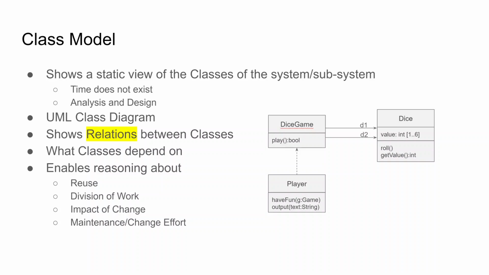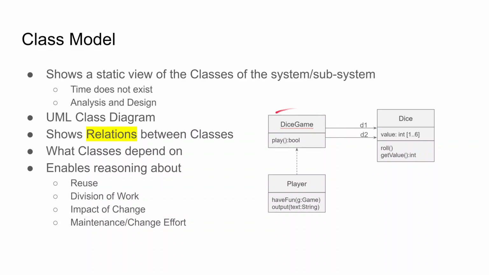To visualize the class model, we use UML class diagrams, and basically these are little boxes with lines between them. And we can show how the classes relate to each other. Remembering the dice game, we know that the dice game itself contained two dices, D1 and D2, and we show this visually by using this arrow here, and also the name of the implementing attribute, the role name we call it in a class diagram. And this arrow is called an association. And this shows that the dice game has an association to the dice called D1.